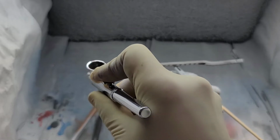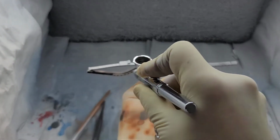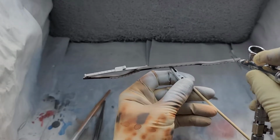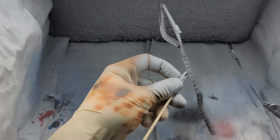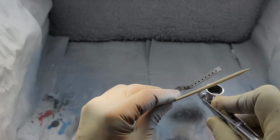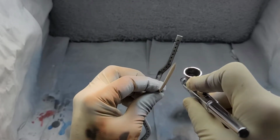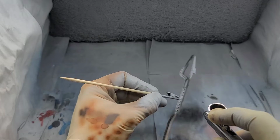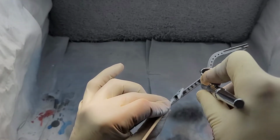And it doesn't look it here because I'm just doing the initial coat to have a tack coat applied before I really start laying the color on. But it's an amazing color and really does give you an iron-like look. I was very happy with the final product, as you guys will see in a little bit. So let's just get painting. We're going to go over all of our parts and paint everything up. And then we'll get to the final product.